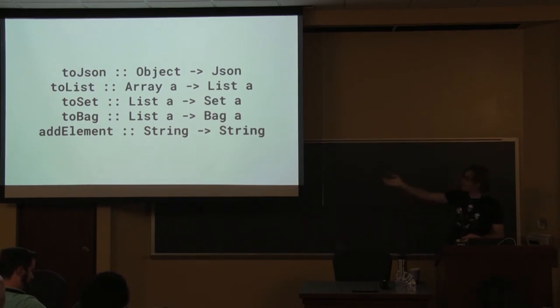And add element, like I said, string to string, it's the same type, which is weird. If we have a comma-separated list of values embedded in a string, and we add another element with a comma, then it's totally possible that we've preserved our structure, which is we can get those elements back out, right? And we could do things like list of strings and vice versa, right? Because we could preserve the structure that we care about.